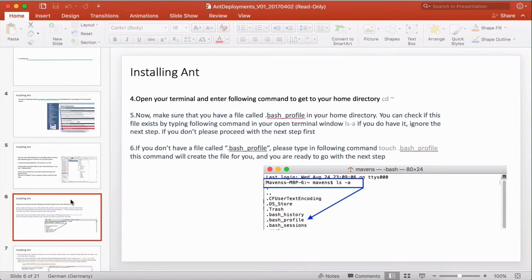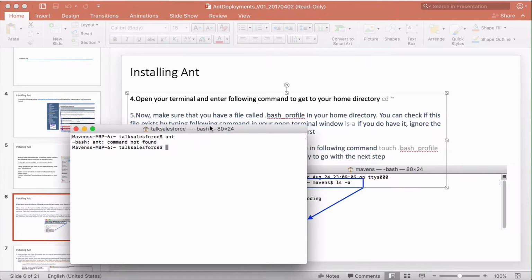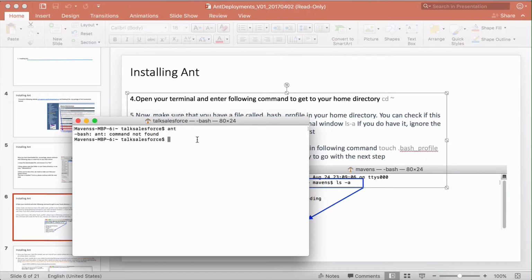We need to tell our system where our Ant library is sitting. So what we need to do is make sure that the .bash_profile file exists. So how do we do that? Again, we open our terminal, we go back to our home directory. If you're not already in there, you can do that simply by executing the following command.